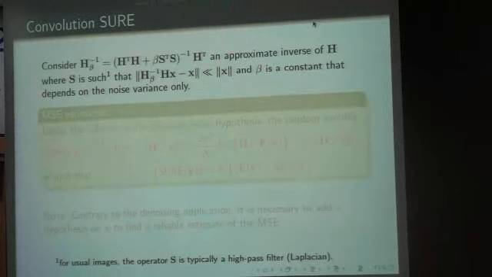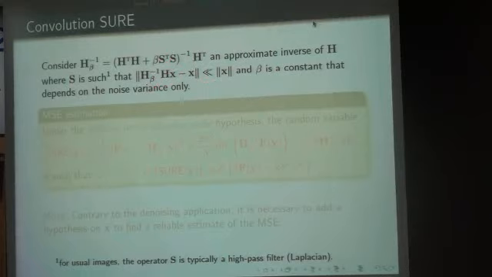Now I come to the convolution SURE. It's the same idea, and maybe naively, we could think that we should use exactly the same thing, because if you know a bit the proof for the SURE, you would understand that if you have a linear transformation on your data before adding the noise, then in principle we could get something very similar to the SURE. It turns out that because at some point we need to do an inverse operation of the processing, things are not as simple as this. We need somewhat to do an inverse of the convolution.